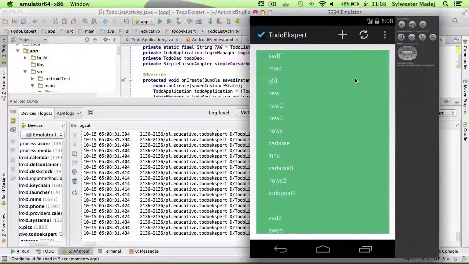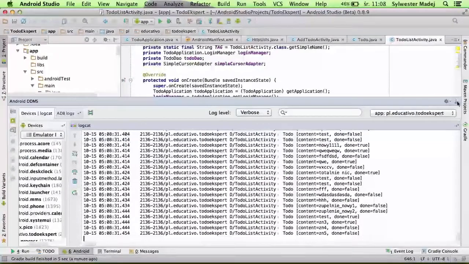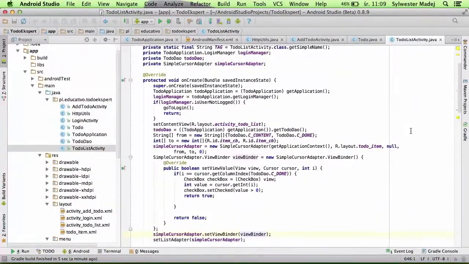After the launch, again, we have the list, where we can see the contents and selections. This data is obtained directly from the database.